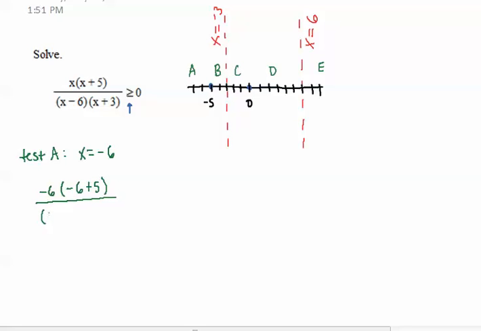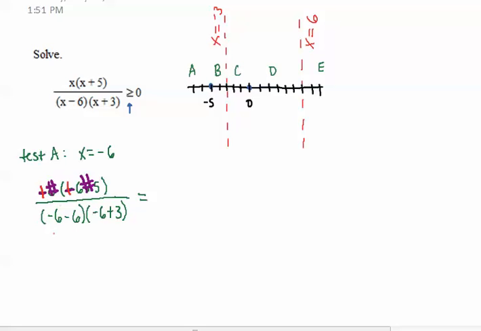And what are we hoping for it to turn out to be? Positive, negative, what? Positive, right, greater than 0. We've already taken care of where it's equal to 0, so we're hoping that it's going to be positive. Please tell me what number you got when you worked it out. Now I have a pretty good eye, so I think I can tell. You got a negative number right here. Then you've got a negative number right here, because the 6 is bigger than the 5. So you got another negative number right here. So on top you got positive.